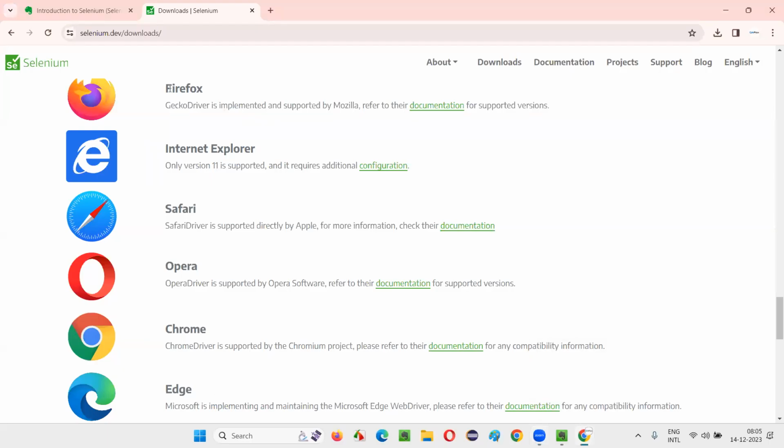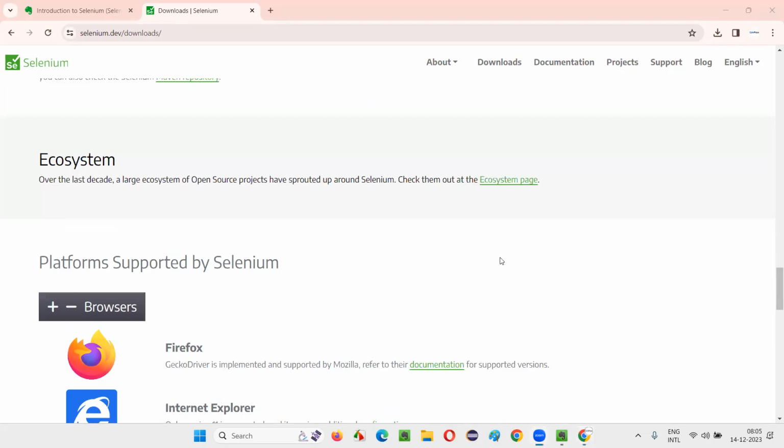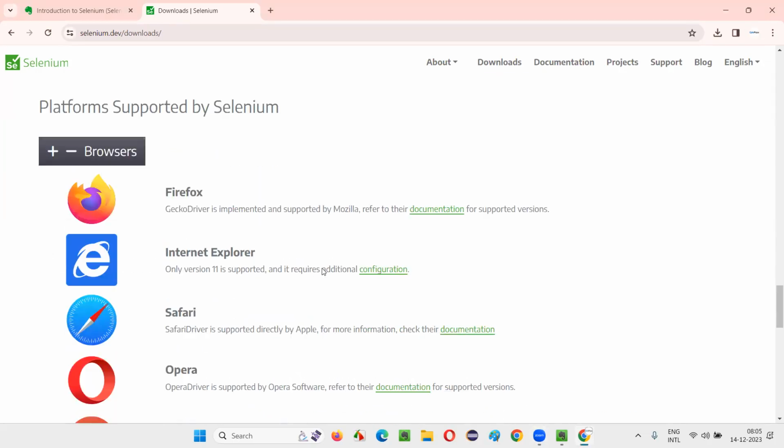As a tester, our duty is to check. That's what makes a software tester different from the end user. The end user will check in one browser and decide that it will work. But the tester will not decide like that. He or she will check all the possibilities, all the supported browsers one by one. If it works in Chrome, the tester will check in Firefox, IE, Safari, Opera, Chrome, Edge, all the browsers, to see whether it is working correctly in all of them. Then only the test will pass.